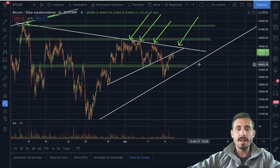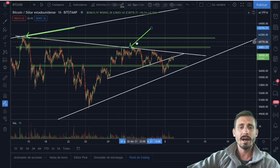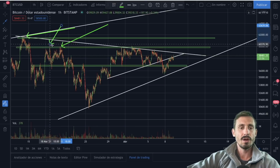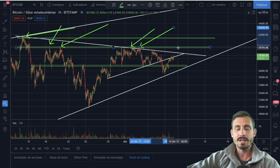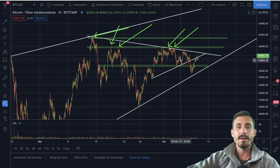First resistance point that we are going to see once we break out to the upside, if we do, is the $60,000 level. As you can see, we have had multiple attempts at breaking this level. That's why I've got this green box area right over here. So it is going to be very, very hard to break this resistance point. We'll break out from this resistance, and depending on how much volume, guys, we might get a small rejection or consolidation phase around this section. But I do believe it will be broken, and then we'll be going to retest all-time highs very, very soon.